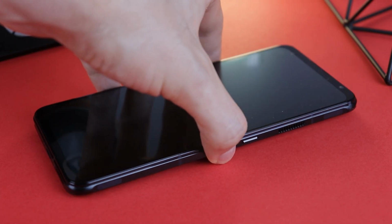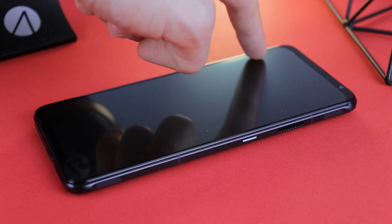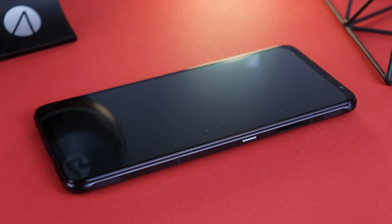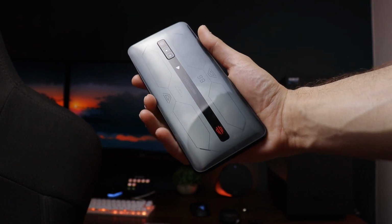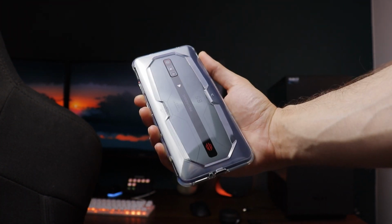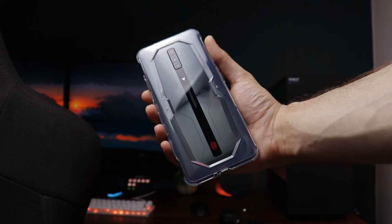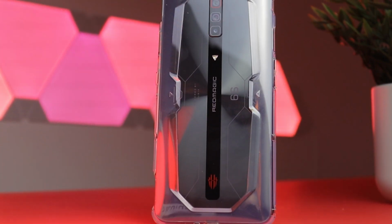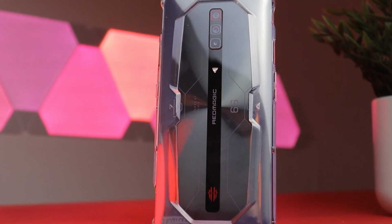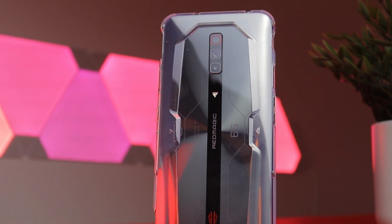Even though the sides of the backplate are curved, its middle is flat, so its resting position is nice and stable. The curvature does make it a bit slippery and less grippy when handled, but luckily in the package Nubia ships a transparent rubber case that completely flattens the curve and makes the phone easier to handle. The case also strategically covers all the sensitive areas while not detracting from the phone's visual design in any way.